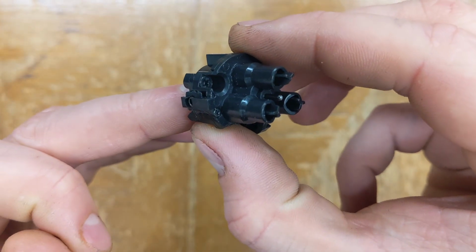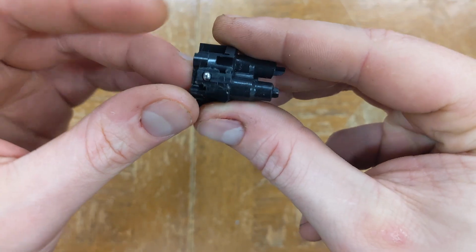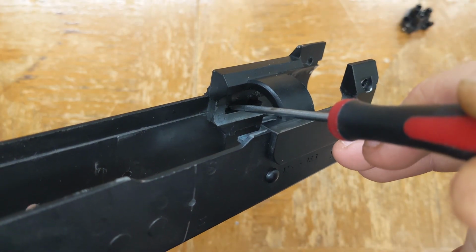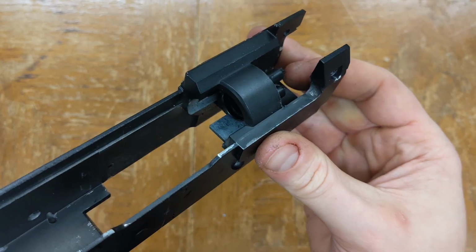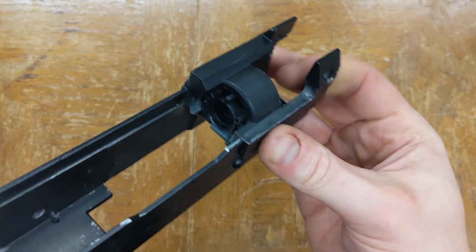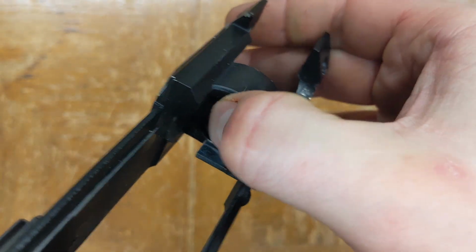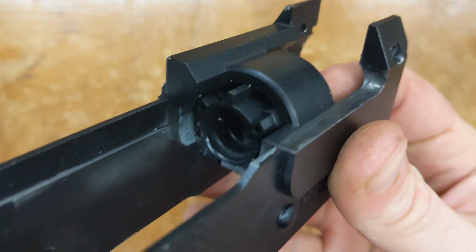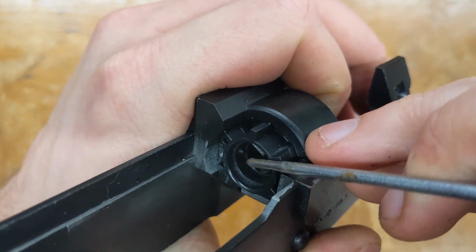The next bit of cleverness has to do with the ball bearings that made a daring bid for freedom when I removed the triple nozzle. These go on either side of the triple nozzle, and when it's fully back, the ball bearings can pop into recesses in the receiver, which locks the triple nozzle in place and allows BBs to feed. As the triple nozzle is pushed forwards, the ball bearings get pushed in and are able to pop out again in the forward position, locking the triple nozzle forwards. Inside the triple nozzle, springs under the ball bearings also act on a pair of conical hooks.